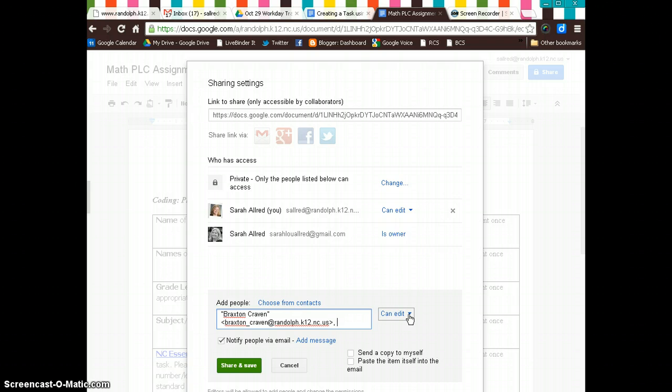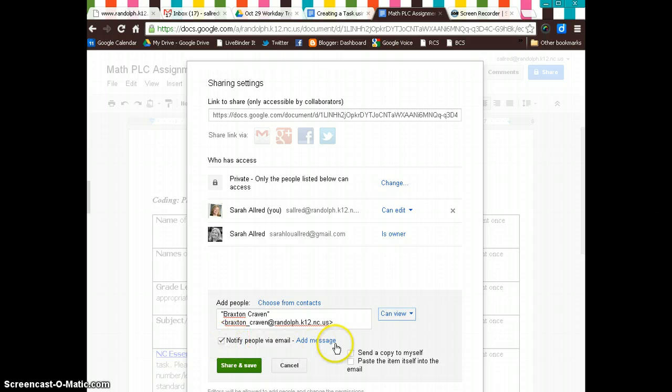The one that you worked on today, I did not have set that way because I wanted to keep my copy, the blank form, to remain blank. So what you could do, if you don't want them to be able to change it, you can say that they can comment on it, or they can just view it. If they view it, they can read what you have. They could make their own copy and edit their own copy, but they can't change anything about your original.